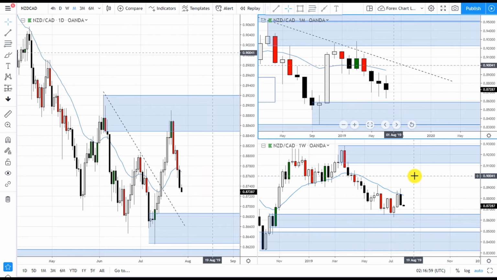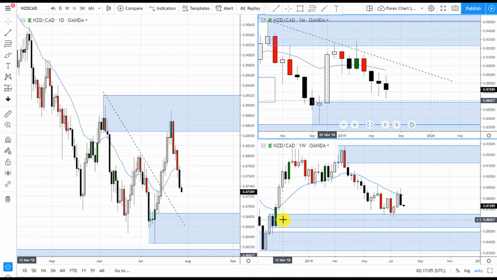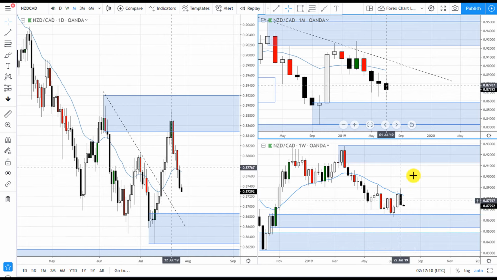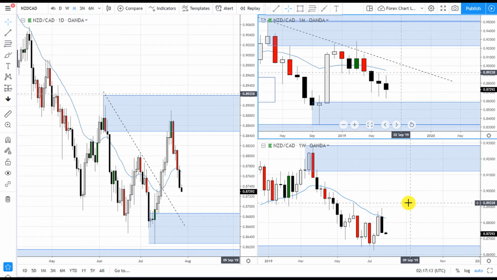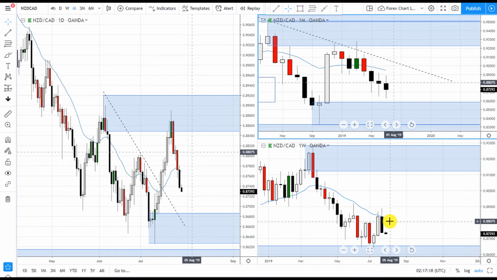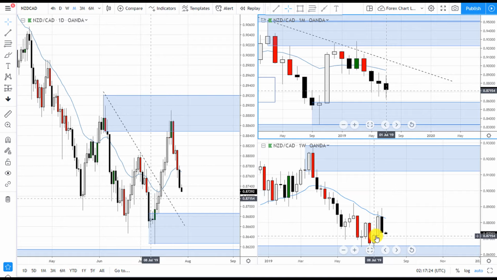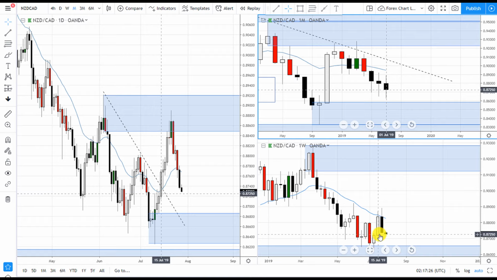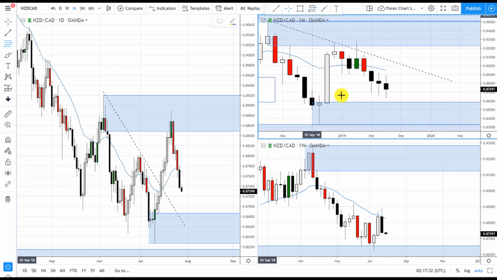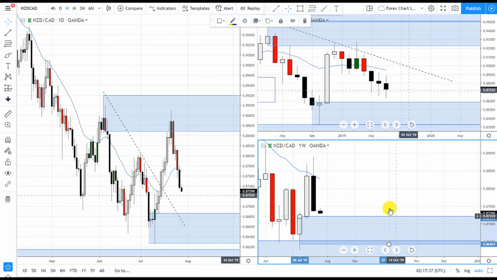Okay, on the weekly we have price in a downtrend as well, but we have a level of demand down here that's been tested and rally, drop, tested, rally, drop. So it looks like it doesn't have enough power to go up any higher, because you can see this bearish piercing candle. So let's say that this is our range, or our base. This is our base and this is our candle, and we want to draw a level of demand. This is not an actual level of demand, but I'm just showing you.